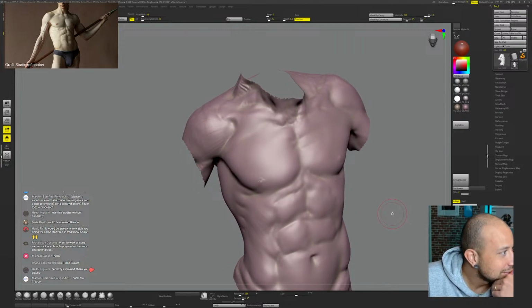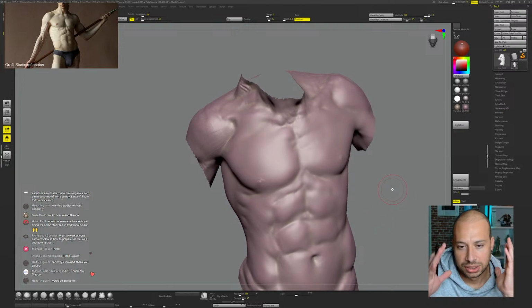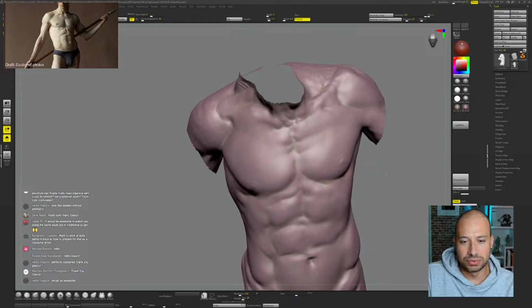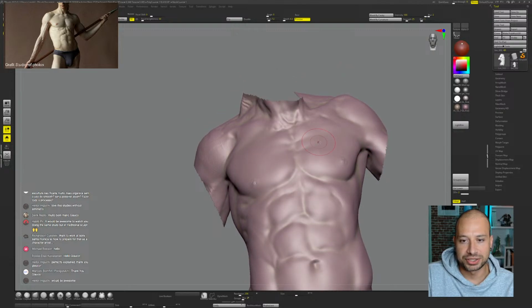Right on, right on. Let's see. Thank you, thank you. Love these studies without symmetry. Yeah, these studies without symmetry are very, very fun, and they really help you break away from the idea of perfection.